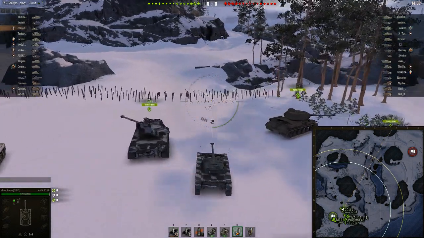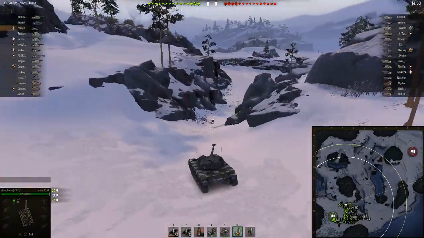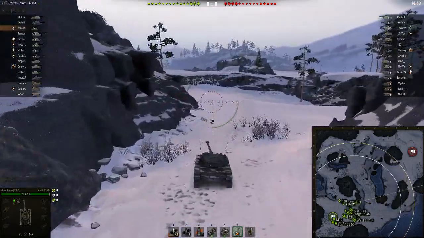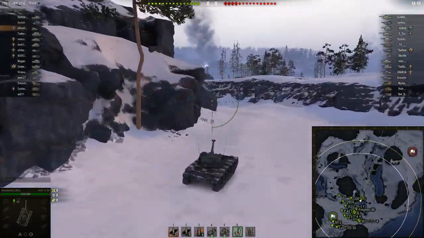This tank is the AMX 1390. This is a French Tier 9 light tank. And the map is Mannerheim Line, which was previously known as Arctic region. I am going to get 3,800 spotting damage.